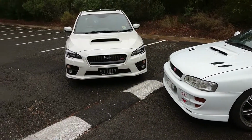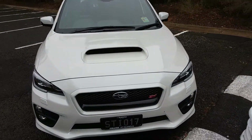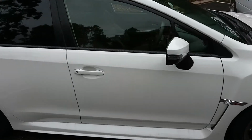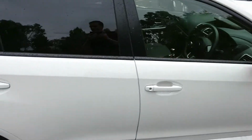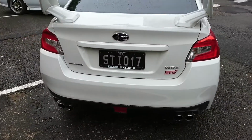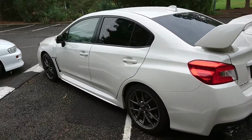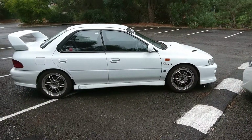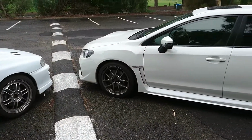The 2017 car has a 6-speed, so that is pretty cool. It has a lot of internal finishes and so forth that my car could only dream of back in the day, I suppose. When the new model of the STI came out, I have always loved the look of it. I can see them becoming a new classic down the track. But I'll always have a soft spot in my heart for my car, and certainly won't be getting rid of it anytime soon.